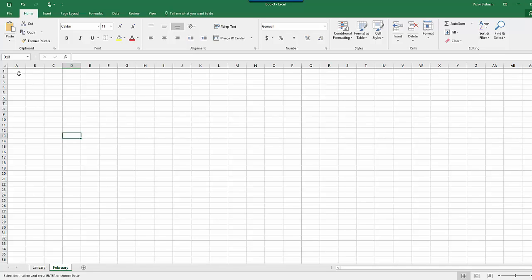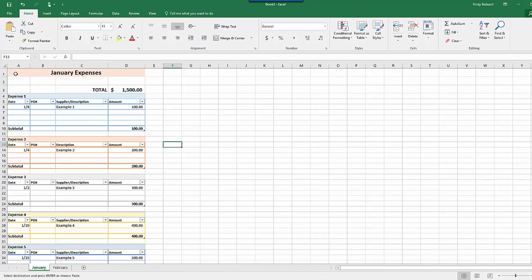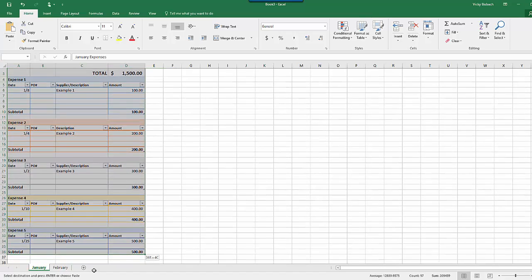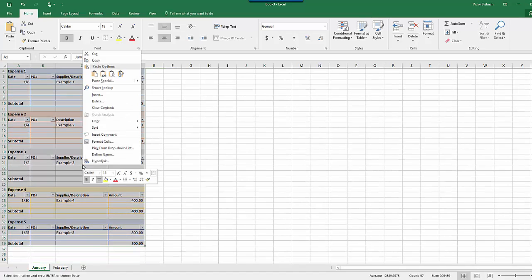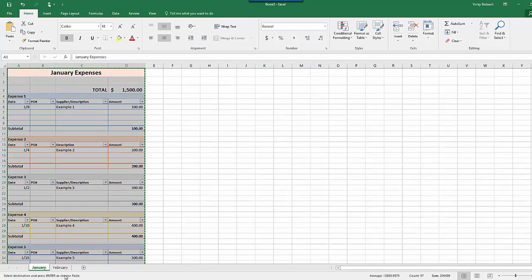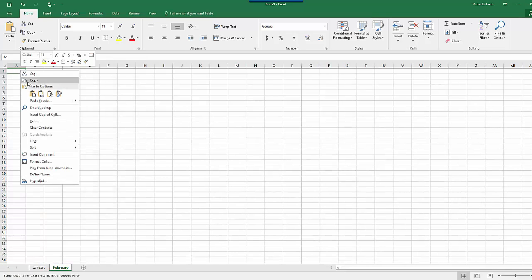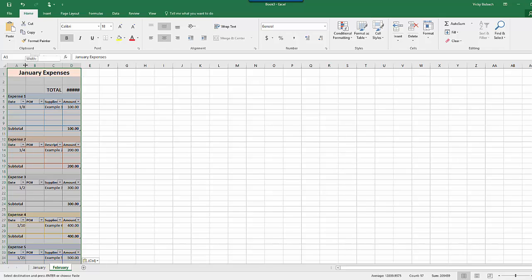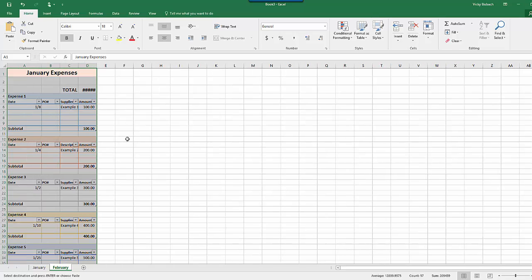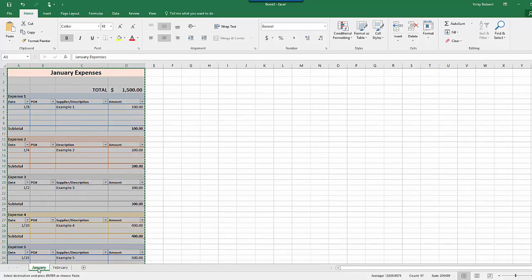Now at this point we could manually enter in the information for it, or come over here, highlight all of our information, do a right click, copy, and paste it, and then clean up everything and make it look nice. Now the easier way to do that is to copy a worksheet. So in order to copy a worksheet, highlight it, do a right click on it, and select copy or move.